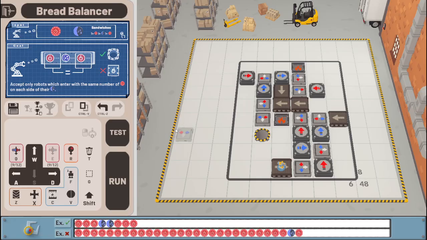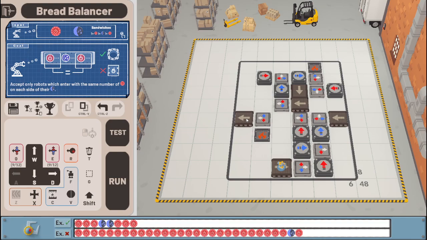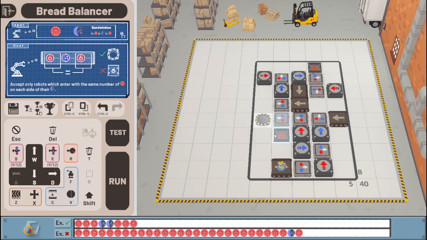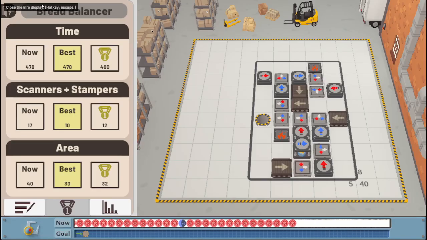Oh! Really? So it's either red or done at that point. Oh, wait, so if it's either red or done at that point, then I could have this stuff rotated and moved like there, and now this stuff can move over one, oops, and these can move over one. Ooh, 478.